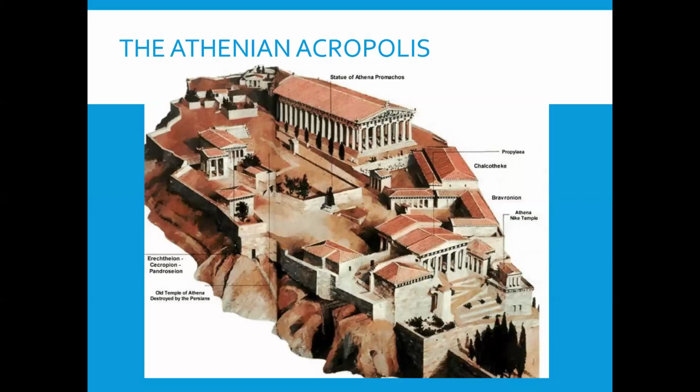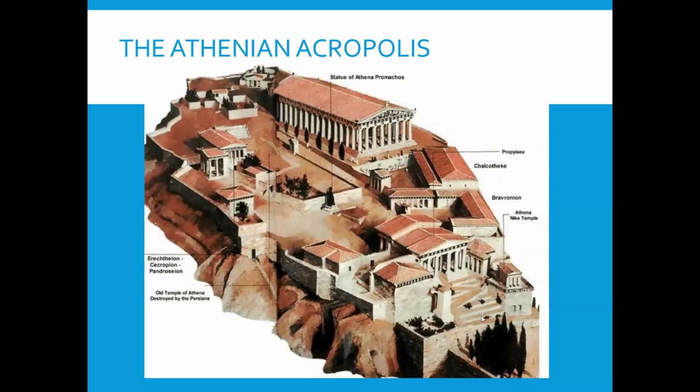So it's important to note the beautiful buildings that we still continue to go look at today on the Acropolis are a result of tyranny and abuse of power. So we'll look at a couple of these buildings. And the Nike Temple is fascinating as well. We won't get into much of that. The Propylaea is the entryway.